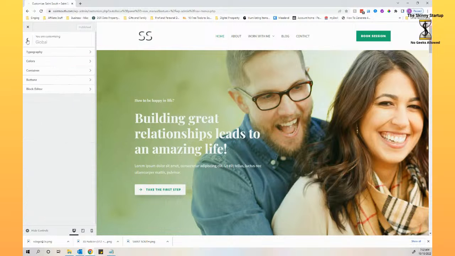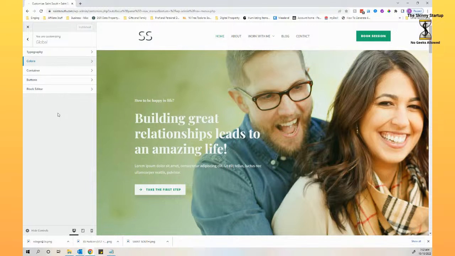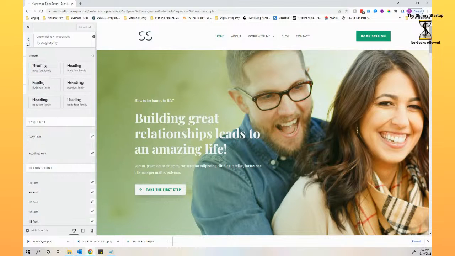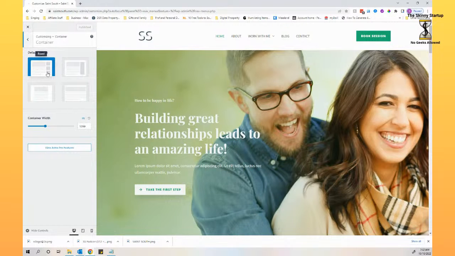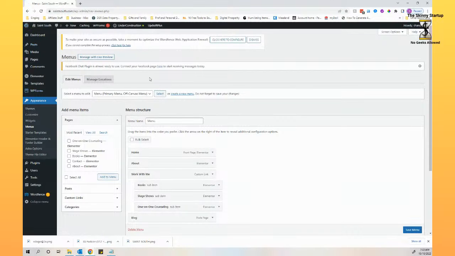No, it wasn't buttons. It definitely wasn't buttons, because I thought it was buttons and I was playing around with it and I was thinking this isn't where I want to be. So this is where the colors are as well. For some reason, I've got here global, header builder. There's another control here somewhere that says header builder, and it allows me to change the button, which I can't find today. Very strange.